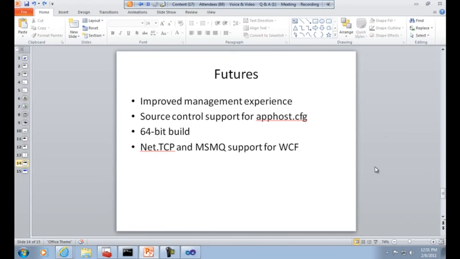We don't support the other bindings because they happen to be implemented in WAS. So what we are doing right now is, we are planning on working with the WCF team and figure out how we can add the support going forward. So that's just a look at some of our plans going in future releases of IIS Express.